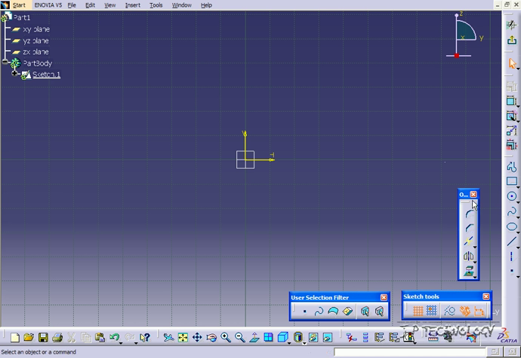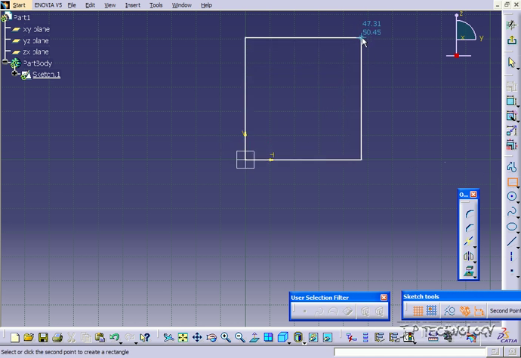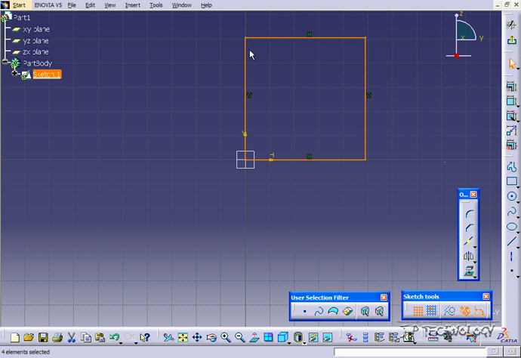So to start off, let's draw out a square. And what we're going to do is we're going to add corners or fillets to all of these corners here. So we'll click the corner button, and to activate this, what you have to do is choose two lines that come to a point. So we'll choose this line and this line.